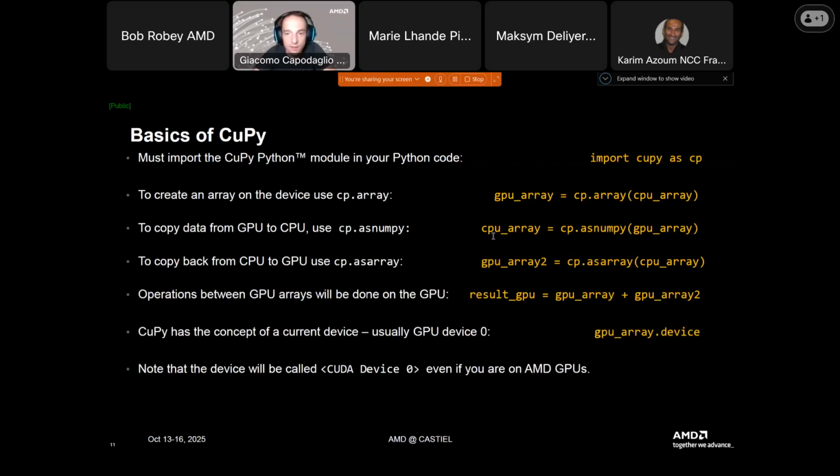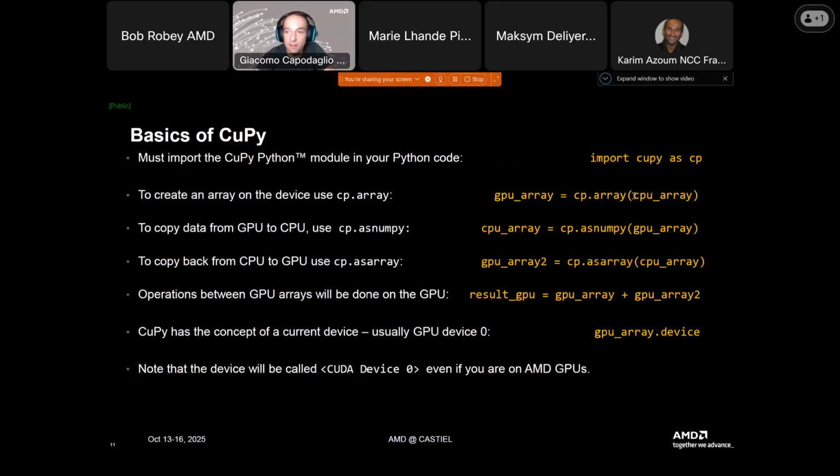Okay, so after this introduction, let's get down to business and talk details about how CuPy works. Obviously you have to import the Python module with the usual import cupy. Then you can create an array that exists on the GPU by using cp.array.